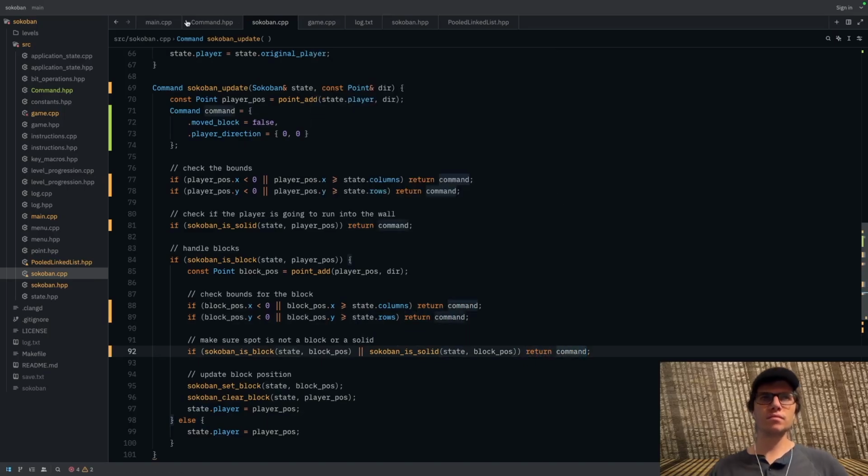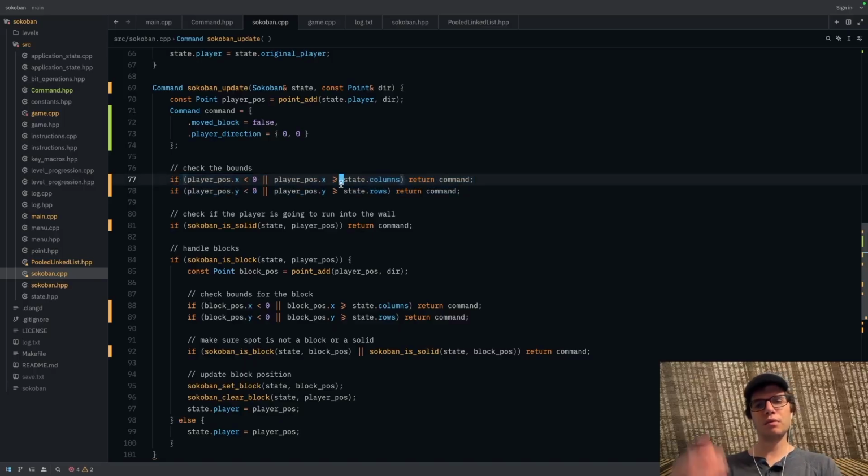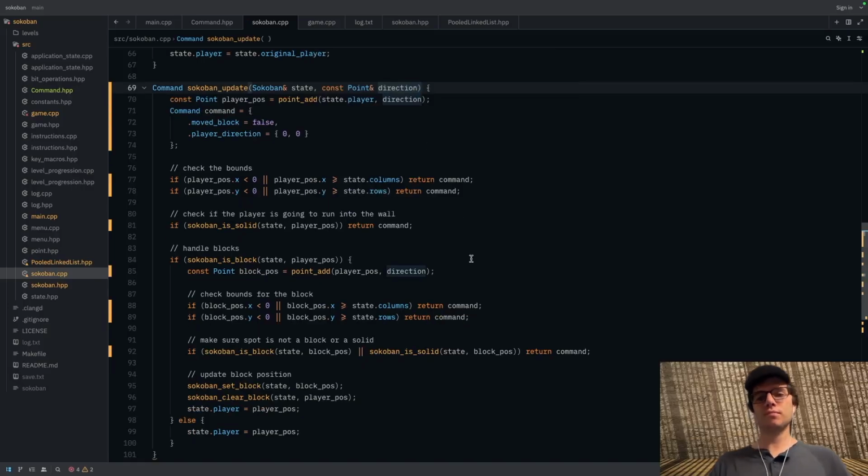command. So our default is 0, 0 because it doesn't matter what the direction was, it matters if something actually happened. So in this one right here, where we're checking the bounds, we don't want the player to move back. For example, if they pressed up, it would move them back if we actually use their direction in this, right? We can actually just change this real quick. Direction, so it's more explicit.